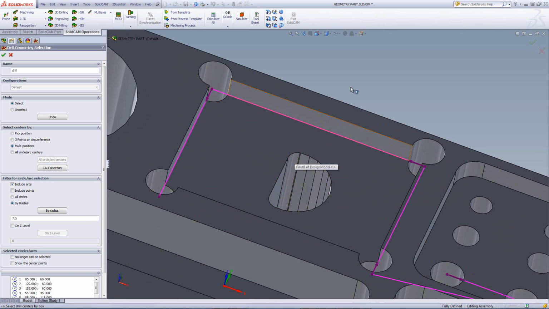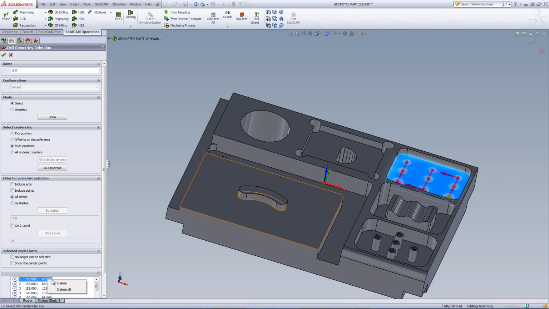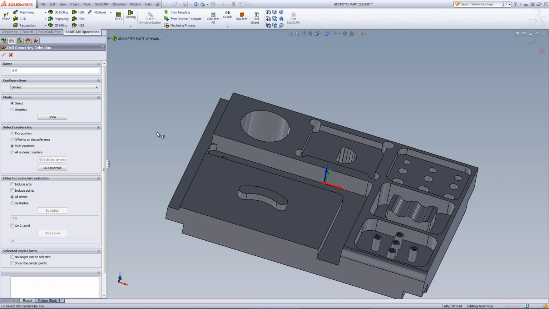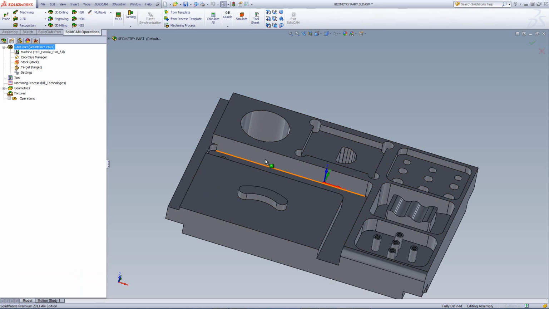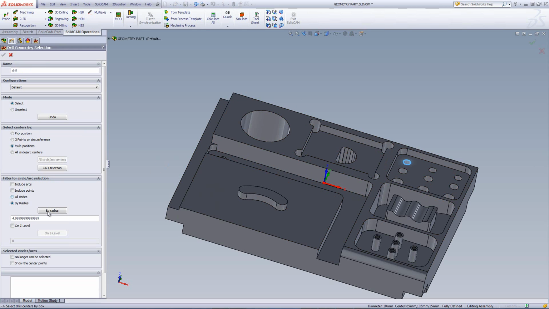not choosing these over here. Now we saw before that if I click on this surface, all of these holes were taken. Now I don't want all of these holes because it's different diameters. So I'll get rid of what I did over here and go back to my filters, and again I can use the option by radius. For example, if I want to choose these holes only, I'll click on by radius and choose that particular hole over there, and it'll put in the value of that hole over there. Now when I click on that surface, it'll only pick those 3 holes as shown over here.